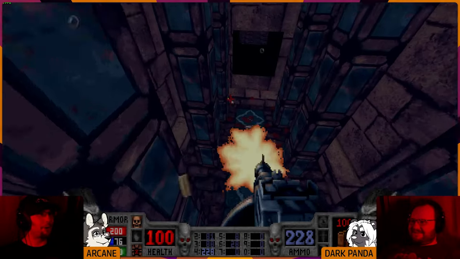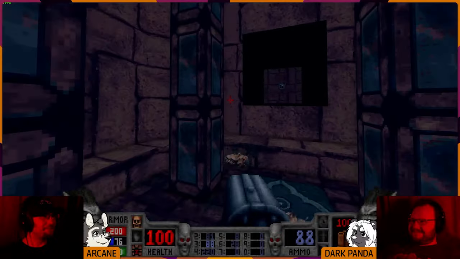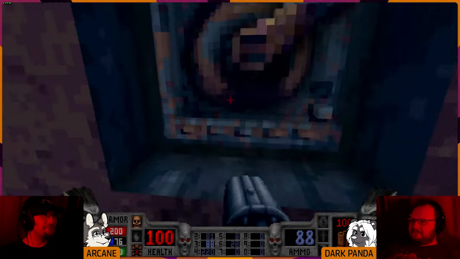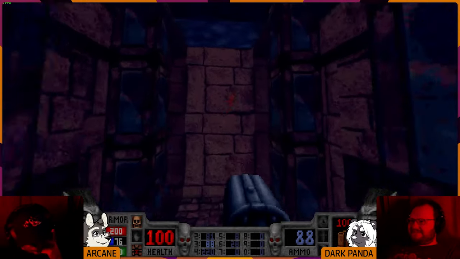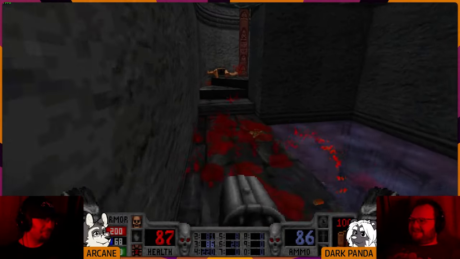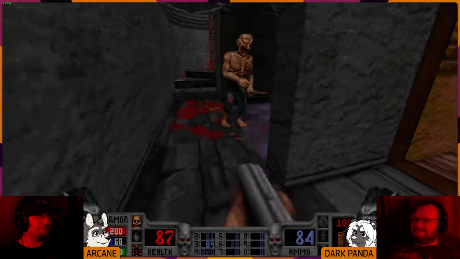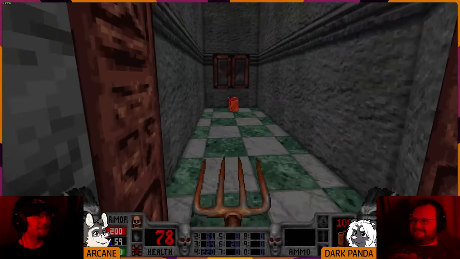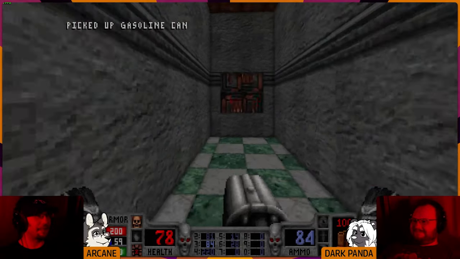Why can't I burn this fish? Napalm burns underwater. That is true. Ow, my eye. What's wrong with your face? I don't know. My eye. It hurts. You got distracted. Go swim. Gasoline? Picked up a gasoline can. Uh-oh.